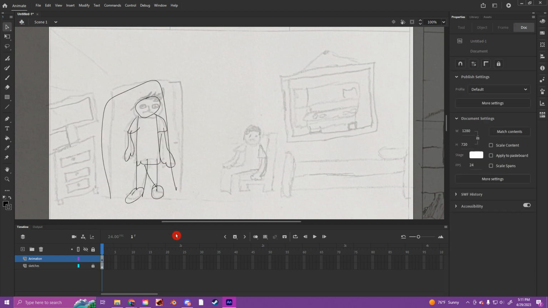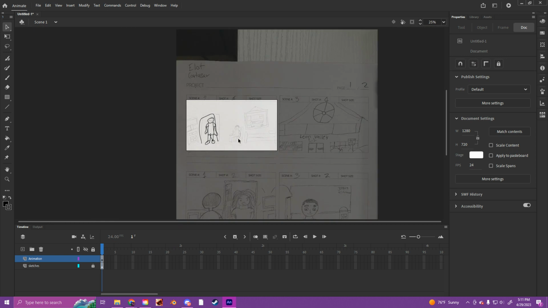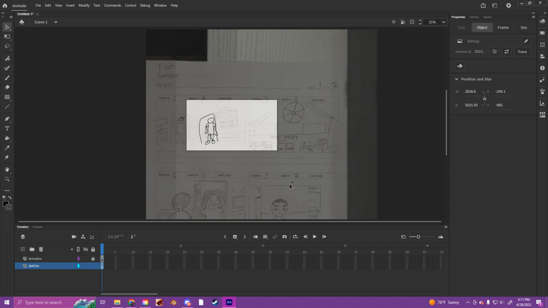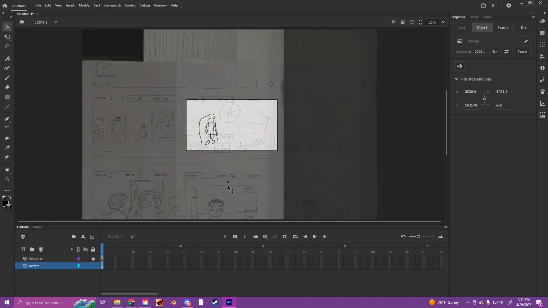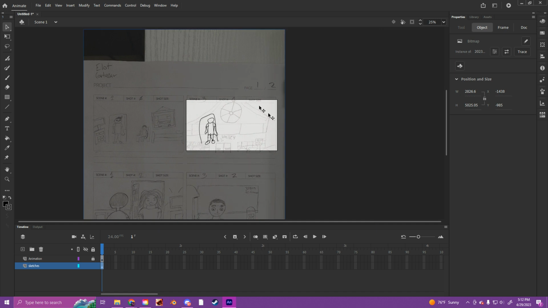I can now move on to my next frame. So again, use your imagination. Pretend this is all done. I am going to now lock my top layer, unlock my bottom layer. And I'm just going to hold shift and move it over to panel 2, right? Cool. So panel 2 is now lined up to my stage.